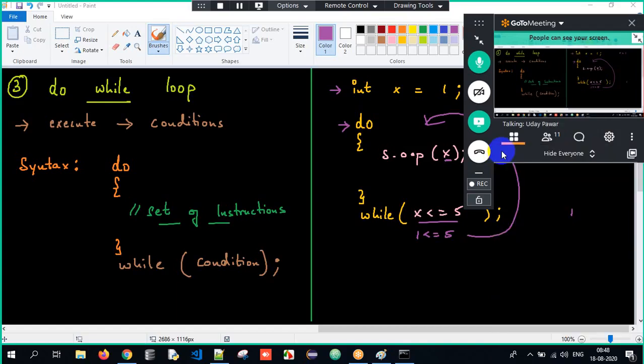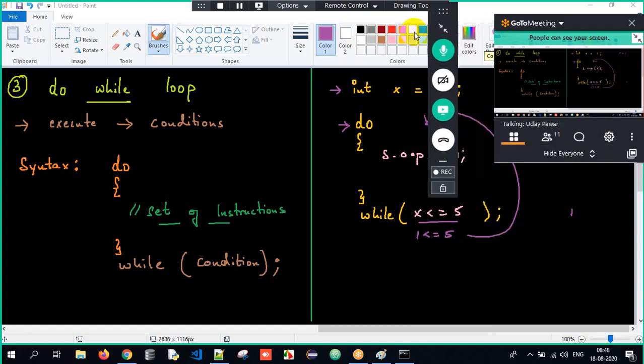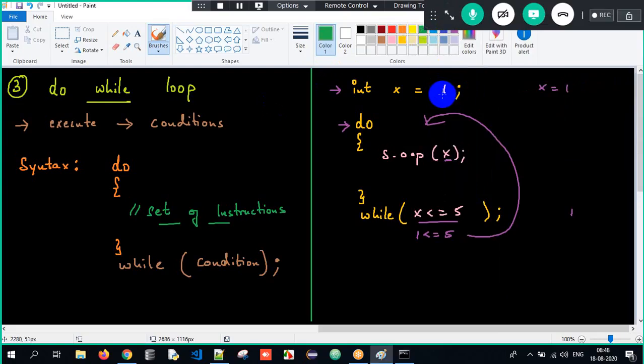Okay, so now look at this output here. It's a very, very simple part. X value is 1, for sure. Print X value, X value 1 will get printed. What is X value? It's still 1. Is 1 lesser than or equal to 5? Yes, the loop goes by. What is X value? It's still 1, and 1 will get printed. Again check the condition: is 1 less than or equal to 5? Yes, goes by. Print X. What is X value? 1. This will also lead to an infinite loop here.